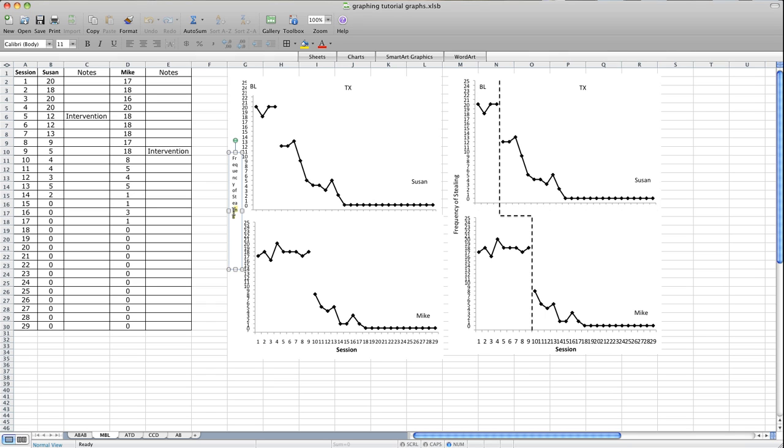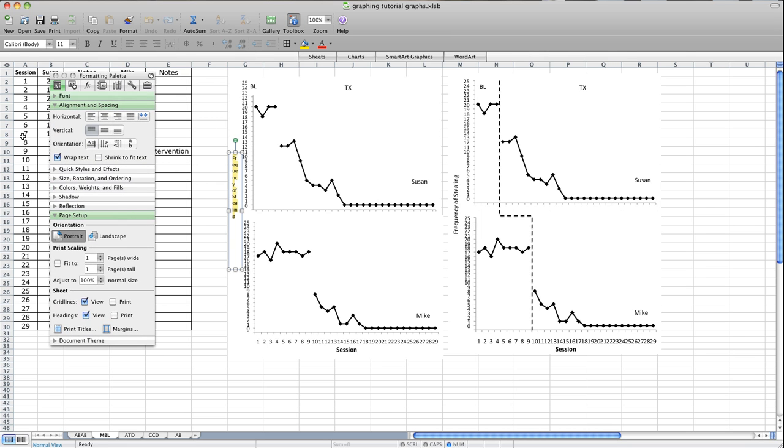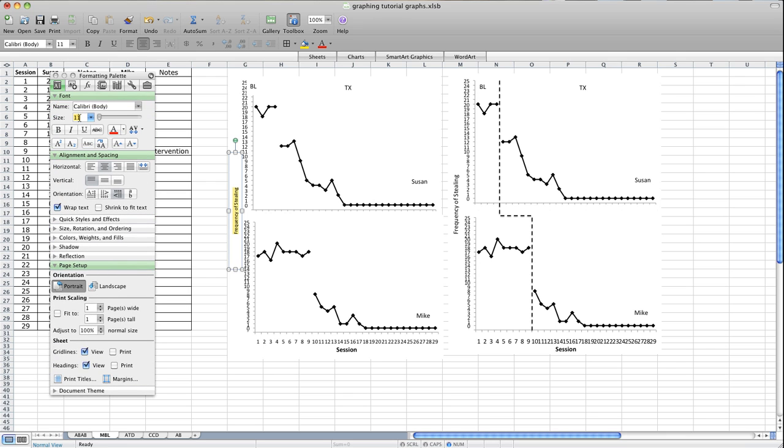Alright, now we're going to open up our toolbox. And under alignment and spacing, we're going to select the center button. And then under orientation, we'll select the third. So that way it faces the graph, similar to this one over here. We're also going to change the font size to 14.